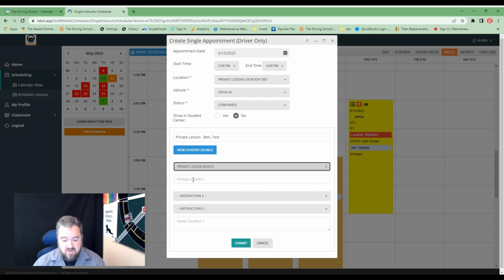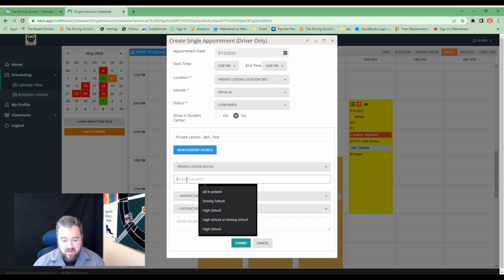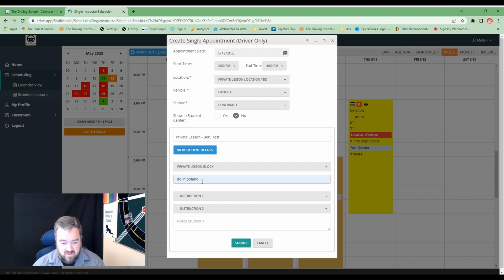Now, all of the information we can put in any of these notes right here. I'm going to put the pickup location. So let's say it's Dunkin' Donuts in Poland. I'm going to put the person's phone number and the person's name. So let's say their name is Mike Boyd, and their phone number is 207-841-3456 or 65. Right.